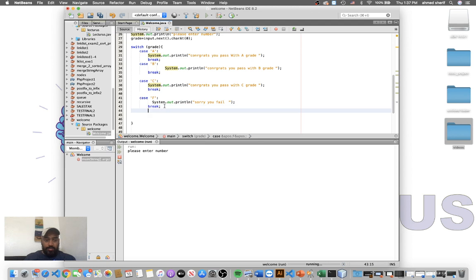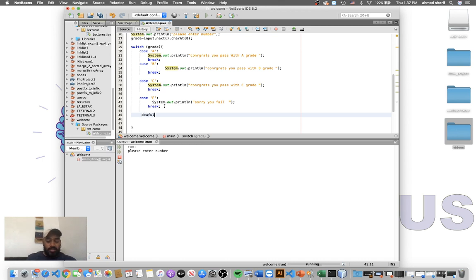And let's have another case: if the user entered something not among those grades, we should have something called default. If nothing from these cases matches, we can print something by default.